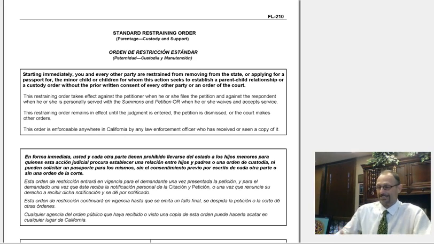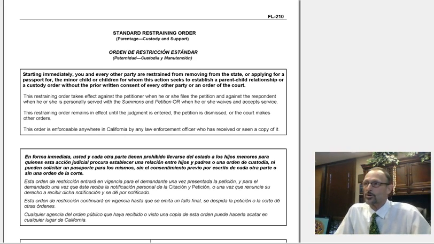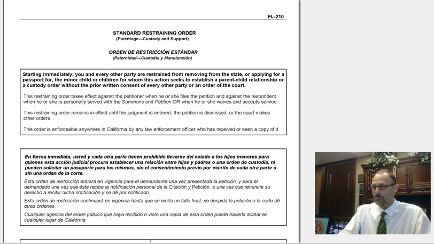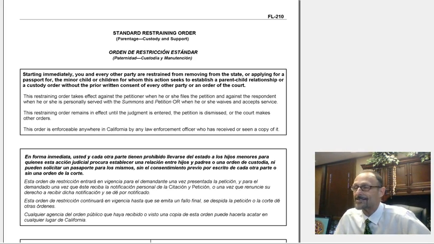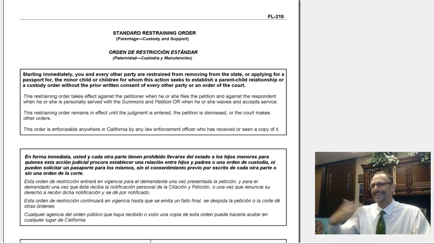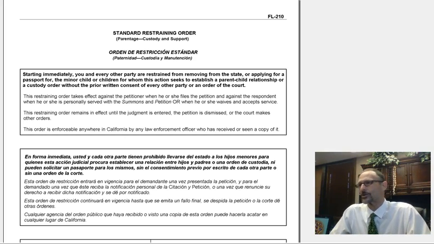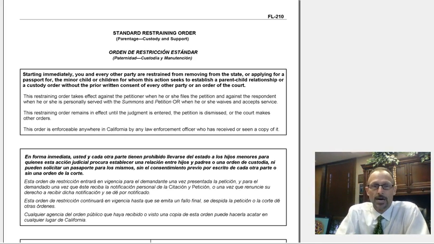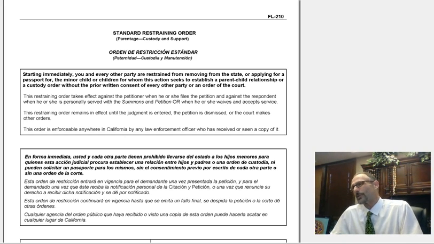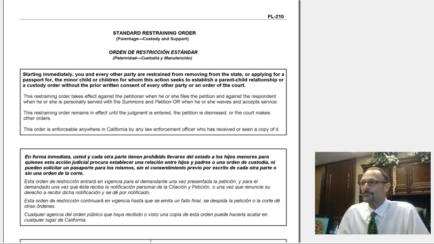So if you're the dad and you're filing this because you want the court to recognize you as father, as soon as you file this, you can't take the kid out of the state until the case is done, or unless the court makes orders, or unless mama sends you an email or a text or writes a letter that says go ahead and take the kid to Arizona or wherever you're going. This is important. If this gets filed in November, but you have a trip planned for Christmas to go to Minnesota to visit family and you want to take the baby to visit your family, you need to get something in writing from the other party that says you can take the child out of the state.